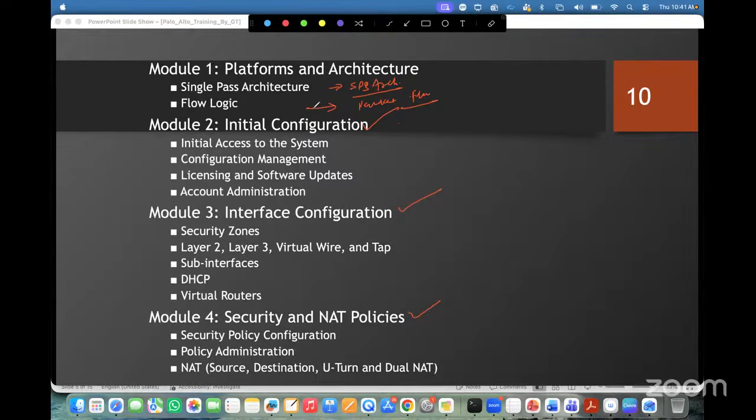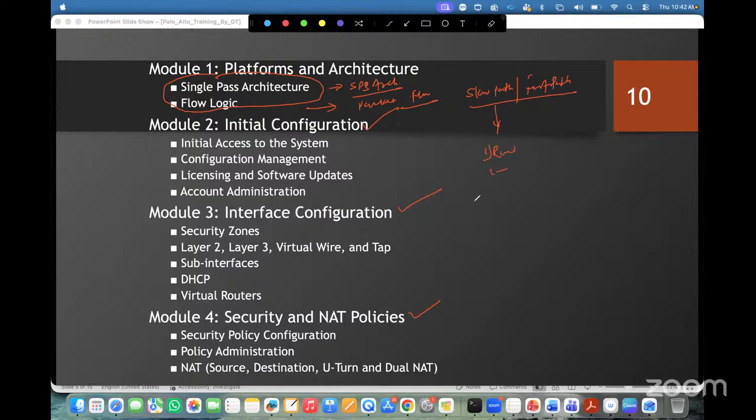If you go for any interview, guys, for Palo Alto, the first question might come from this module. If it is not the first question, I can say it's in the top 5 or top 10 questions, this question 100% is going to be asked. Can you explain the Palo Alto packet flow? Can you explain what the SP3 architecture is? How can we analyze the packet in the slow path? How can we analyze the packet in the fast path? These kinds of questions they are going to ask. What is the slow path? What is the fast path? What all checks happen in the slow path, like routing, NAT, policy? What is the sequence that happens?